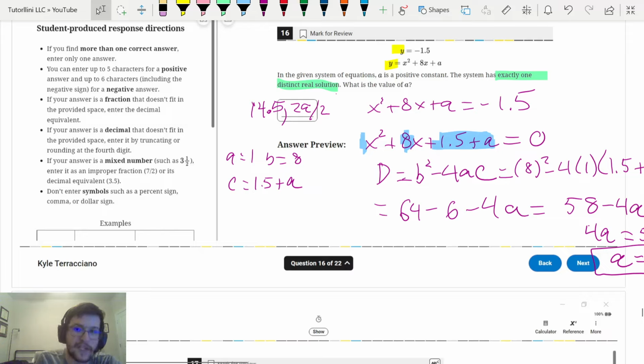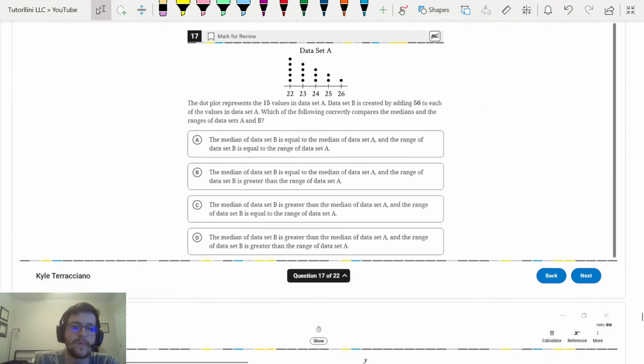Okay, great. If you're studying for the tests, odds are you've seen this question before at this point. So you should know how to do this. It's a hard question, but it's a very straightforward question. It's not trying to trick you in any way. It's just difficult. It's not like a word problem where you have to figure it out. You should just know what to do. You substitute, get it all to one side, and then use the discriminant. That's what you do. This is called a linear quadratic system with a constant in it. Okay, great.